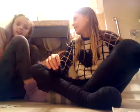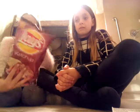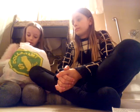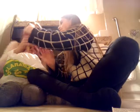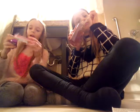And then next we went to Dollarama. Not Dollar Tree, I get them mixed up all the time. I got the Lay's ketchup chips, and they were $1. I wanted to try them. Then I got the Lucky Charms, which were $2. Then, oh my god, this is amazing. This is Sugar and Spice Deep Cleansing Hand Soap, which I love, and this was $5. And then I got these from Walmart. These are $2 each, and they're Hubba Bubba flavors.